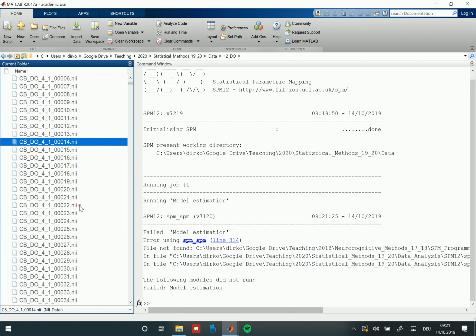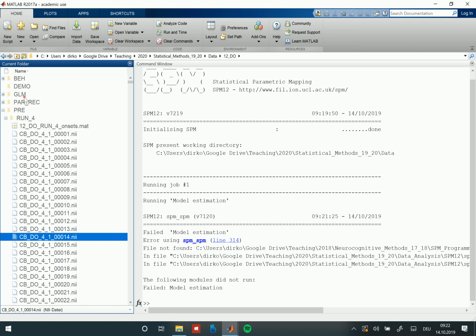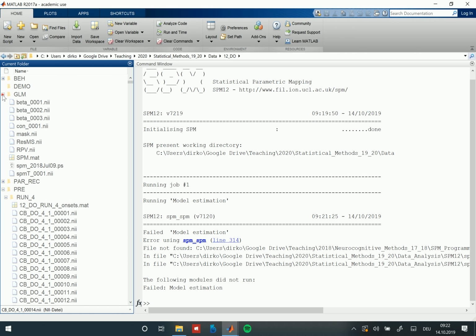Maybe let's not do it. So ideally it would run now, and you have seen that there is some restricted maximum likelihood. The reason it doesn't run right now is that this SPM.mat, which I just wanted to basically run now, has hard-coded in it different file names than the ones that are actually on the website, in the Google Drive folder, sorry. But there is already an estimated version here which we can look at.